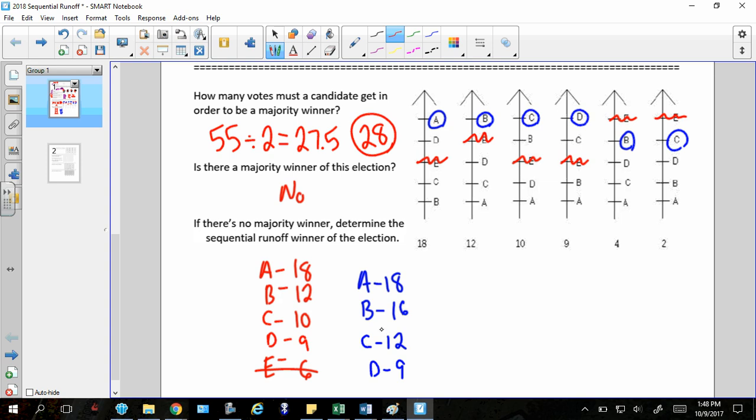And last two people, I'm sorry. D gets eliminated. So again, going and revising my preference schedule by taking D out of the equation. I believe the only thing that was recalculated was this column here. All right. So when I recalculate everything, A still has 18. B still has 16. C now has 21.